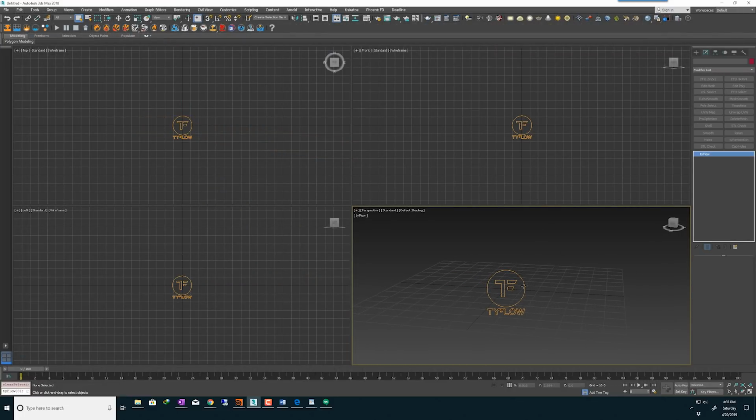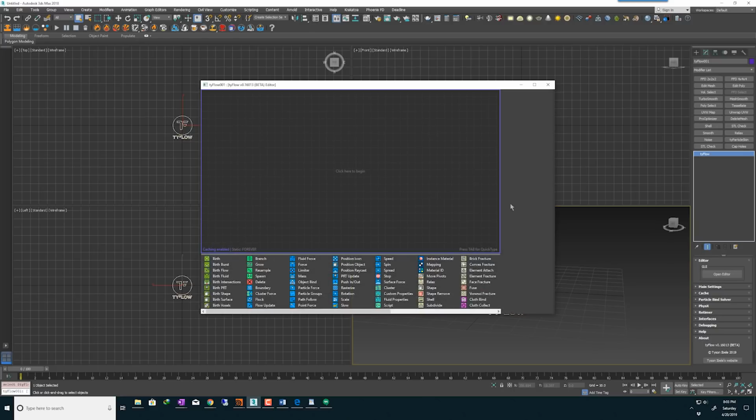We just created our tyFLOW node, and now if I click this, exactly like before, I can hit Open Editor. Now, unlike the example file, this is a brand new setup. So we don't have anything in here to begin with. So we do have, you'll see the depot, which is all of the different types of operators we can work with. And again, this may change over time because this is still in beta, but this is a chance to look at this and get an idea of all the many different things you can do with tyFLOW.